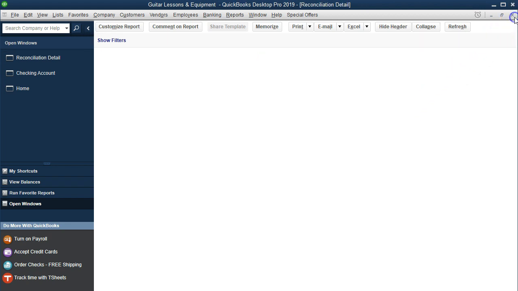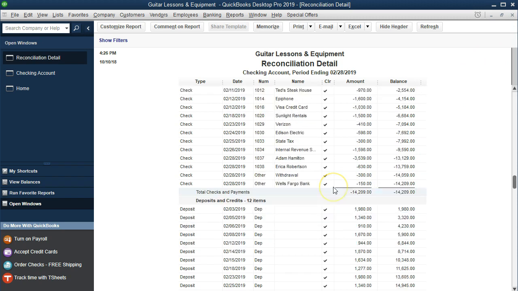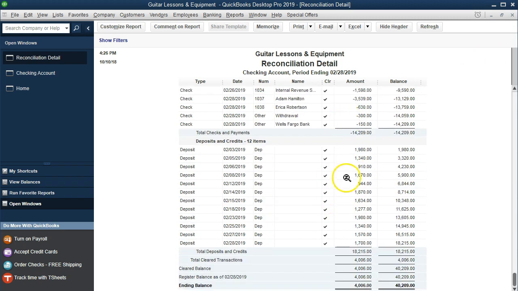So if we close this out, this one's the same idea. It looks like it's got a lot of information in it, but this is just the stuff that's cleared the bank. We already know that. It's on the bank statement. There's no difference between the bank's books and our books. So if we were doing full service bookkeeping, we would have the outstanding items, checks, and deposits. And this would be very useful, the detailed report, because it would tell us exactly the checks that had not yet cleared. And again, under our system, we just don't know that.